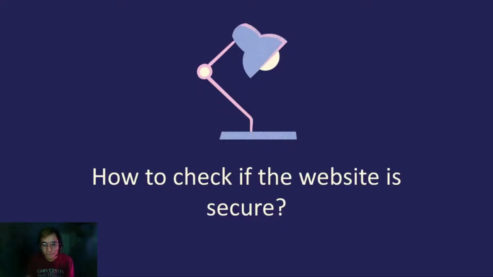It is how to check if the website is secure. Google will not provide you specifically a website that is secure. It will provide you all the websites related to your query, doesn't matter if it is secured or not, or trusted or untrusted. So for my bonus tip, I'll show you how you can check whether the website is trusted or not trusted.